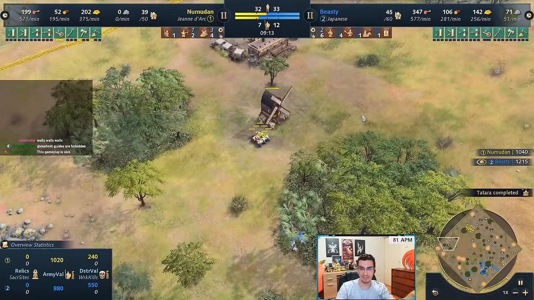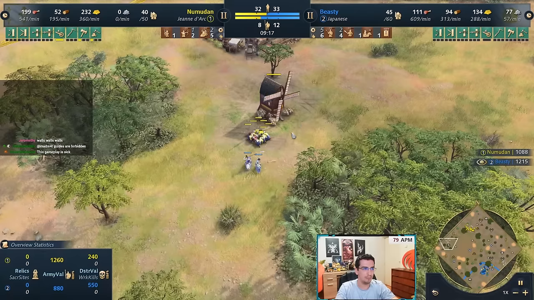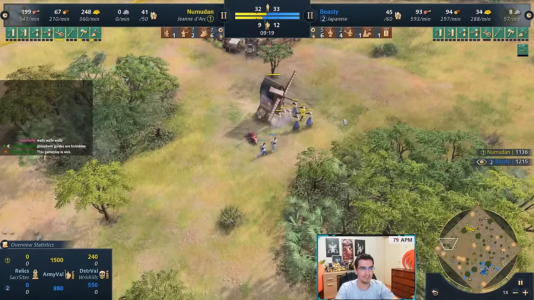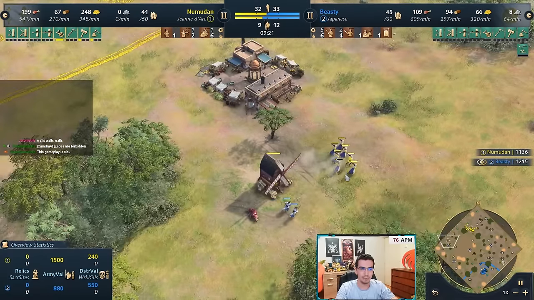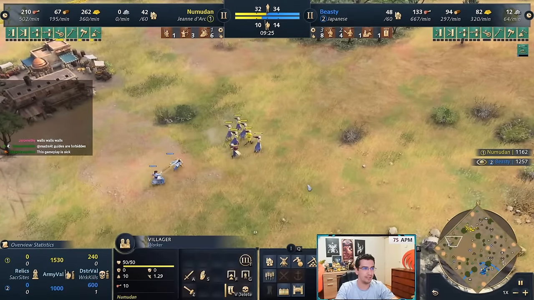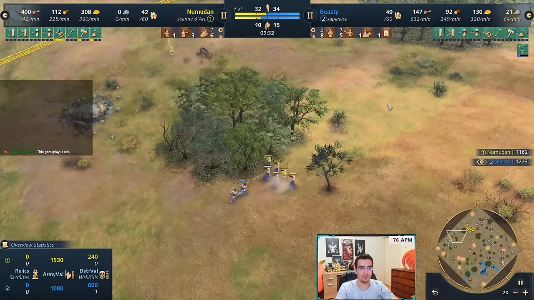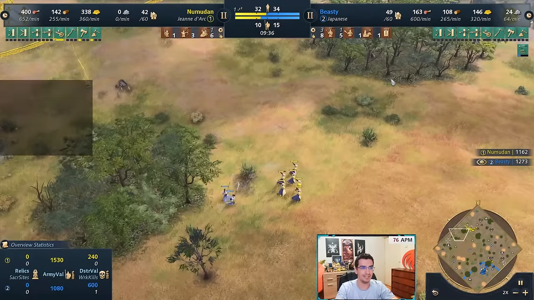So look at how fast they are. They start here. Boom, boom. Look at that damage. That is time 1 speed. And they will catch up to the villager and kill it because villager movement speed is 129. So once you start hitting, you will always kill a villager.